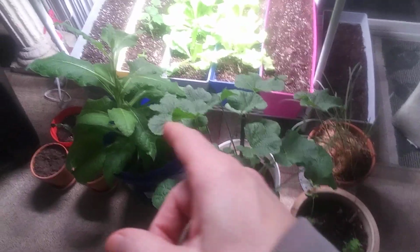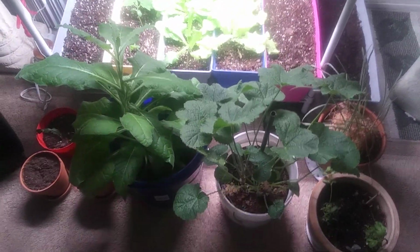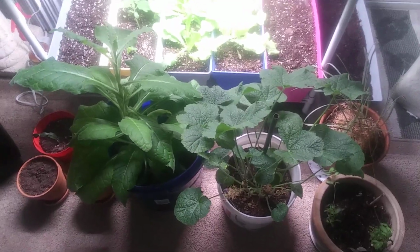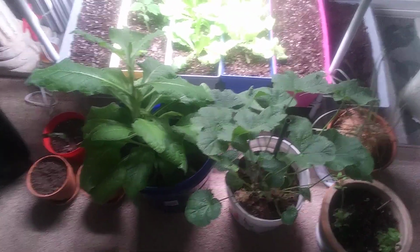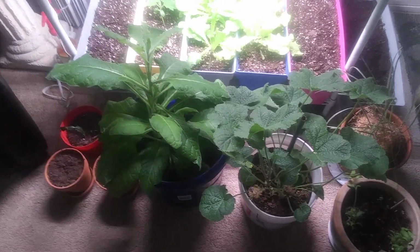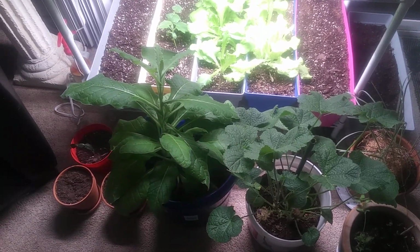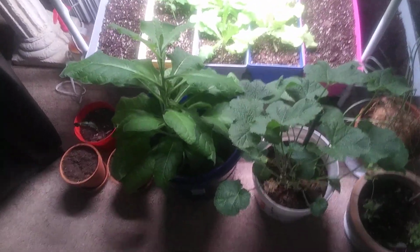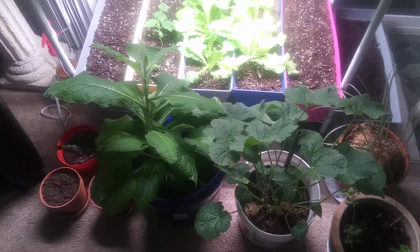That's like a hollyhock. I don't know what that is. I thought it was a hollyhock, but I can't remember the name of it right now. It'll come to me in a minute. Hollyhock and foxglove, but it might be a different kind. It flowered and it was about 7 feet tall, but it got overwhelmed with aphids no matter what I did to it. And so I cut it down, and in like 2 months it's growing back already.